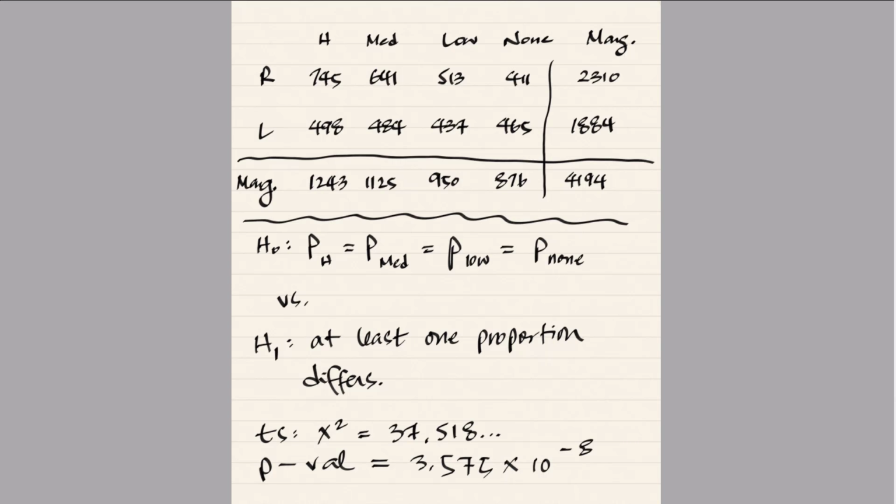So, as we've said, when we do a hypothesis test and we give a write-up, we always want to have at least the alternative hypothesis. Although in this case, I think, clearly having the null hypothesis is good as well, because it makes it clear that we know we're doing a test for homogeneity of proportions. And we have our test statistic, and that's good, because when I see the correct test statistic, it tells me that everything has been keyed in correctly and computed correctly. And then, of course, we have the p-value as well, which we're going to need in order to come to a conclusion. So let's put down our conclusion.